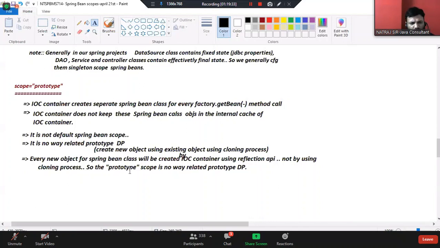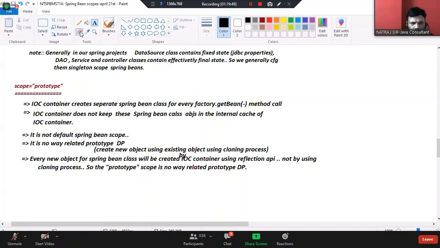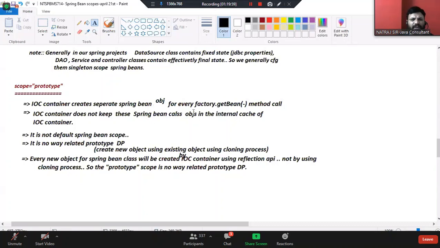So the prototype scope is nowhere related to the prototype design pattern. Understanding my point? The IOC container creates a separate Spring Bean class object for every factory.getBean method call.